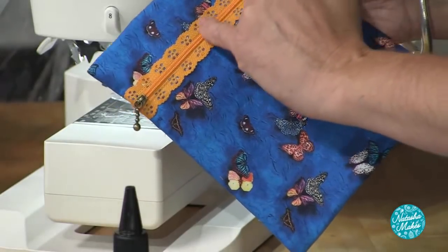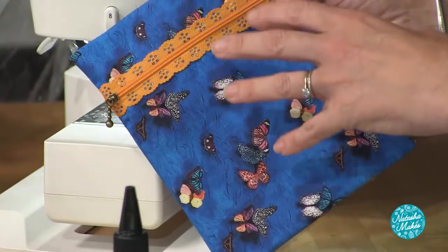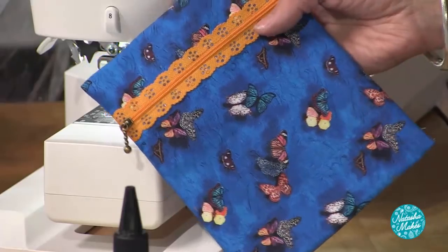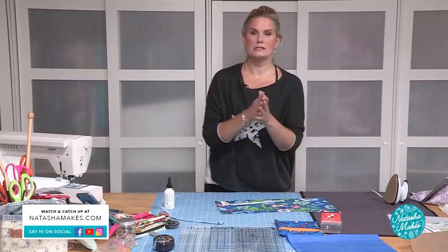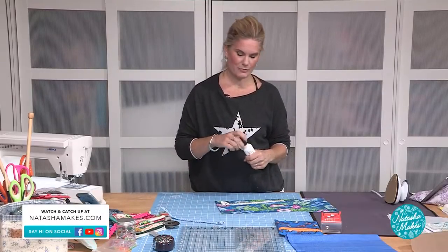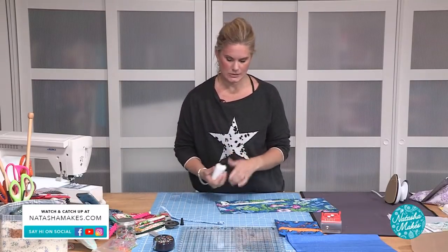So what I would say is, if you use quilter's tape, use a wash away one, so that when you pop that through the wash, that will disappear. Okay, not just your normal one. That would be my top tip. So you can use a quilter's tape to hold the zip in place, but use a wash away one. What I'm going to do today is use, because I want to use stuff that I know you have, because I know that you've already bought it from me, the Txt Glue. Lots of you use this. Now this is a fabric hardener as well as a glue and a medium. It does all sorts of different things. A tiny, tiny, tiny bit is what's needed.